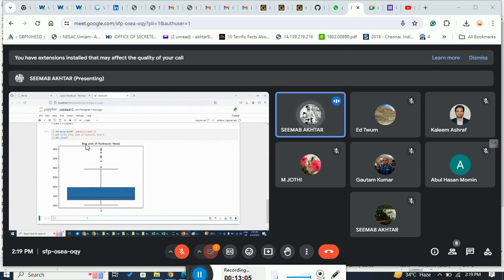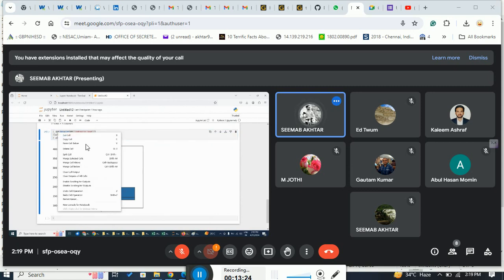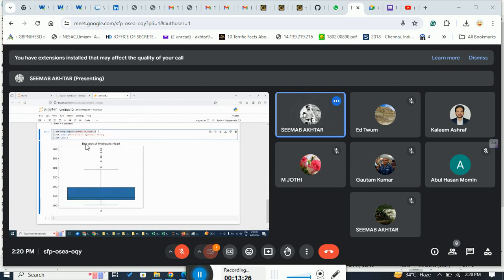Next we will plot our data sheet, and we will do descriptive statistics. For this, just copy this one because I don't want to write it again and again.